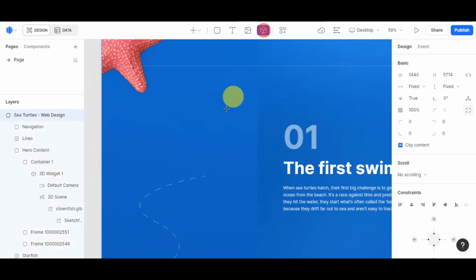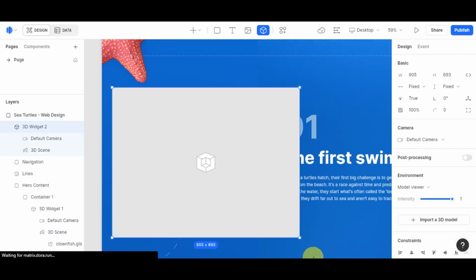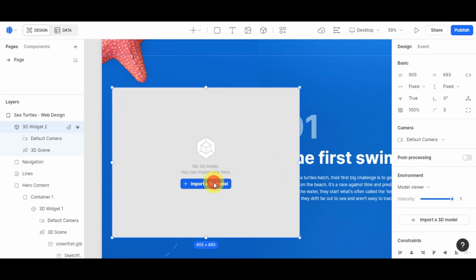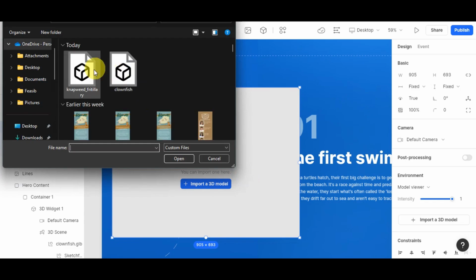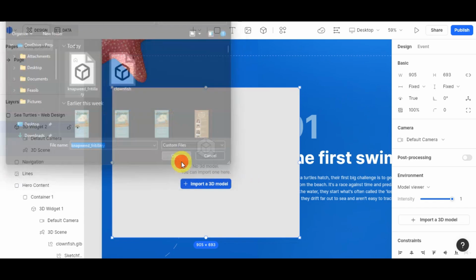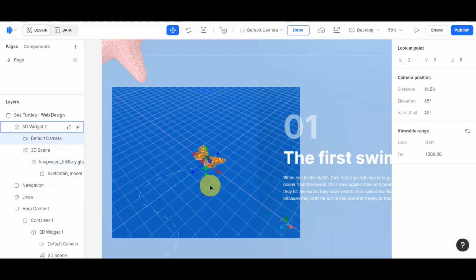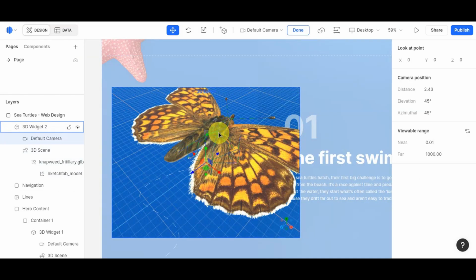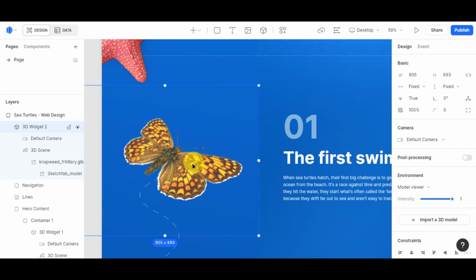Now let's go ahead and create another widget in here. Let's make this one a bigger one in here like that, and then right after, let's import another 3D model, which is the butterfly. So let's just wait for this one to load. Let's choose this and try to open it so that we can import in here the butterfly. Now right after, once it is added, we're gonna resize it again just like what we did earlier. We could try to move it like that, and then right after, once that one is already done, we could also try to move it in here. So I'm gonna try to move it like that.